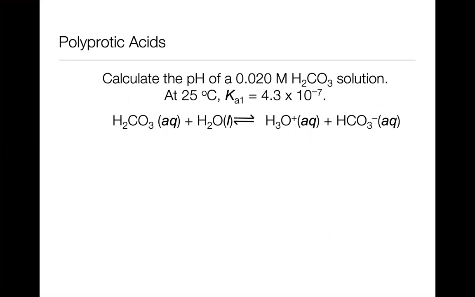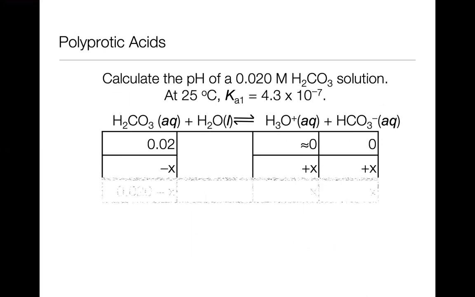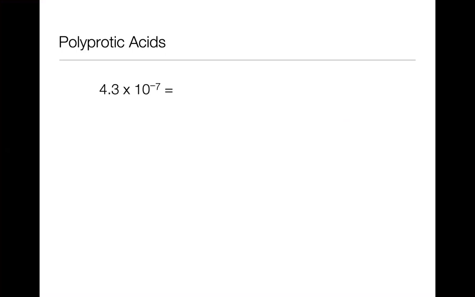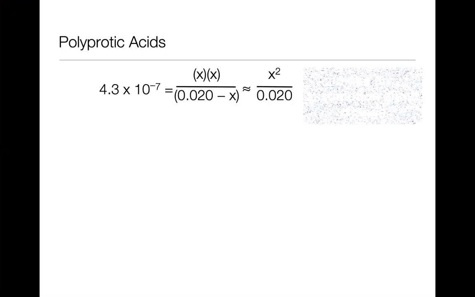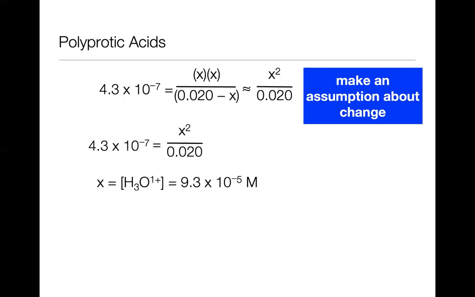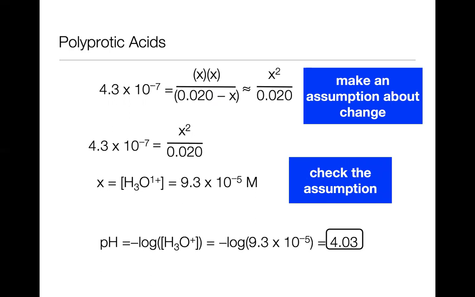So take that Ka, and then all we need to do is finish off the problem. Now I've asked you to find the pH, and I've given you the starting concentration of carbonic acid, and I give you Ka1, and it becomes a lot of the same steps again. Set up my ice table, take Ka1, write out the expression, substitute in my variables. I can try making my assumption again. We get a value for x. It's a lot quicker than using the quadratic equation. We check our assumption, and it actually is going to hold this time.